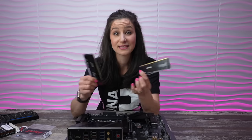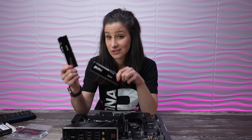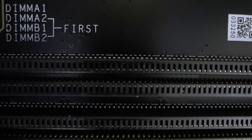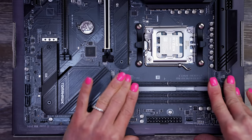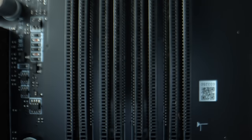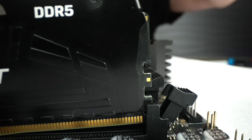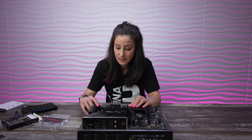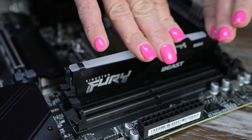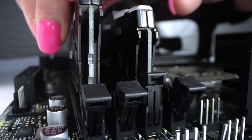Next up, we have two sticks of RAM to slot into the DIMMs. There are four DIMM slots, but we only have two sticks — reference the manual to make sure you're putting them in the right spots. The motherboard tells you exactly where: DIMM A2, the second slot from the CPU, and DIMM B2, the slot furthest from the CPU. There are clips on both ends, so we need to hear a double click. Before slotting the RAM in, open the clip by pulling it back. Line it up, push one side down first, then the other. Remember, this is DDR5 RAM — the B650 board will only fit DDR5 RAM.